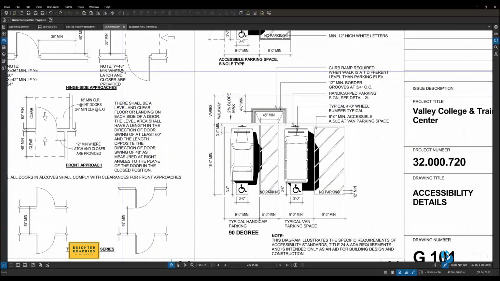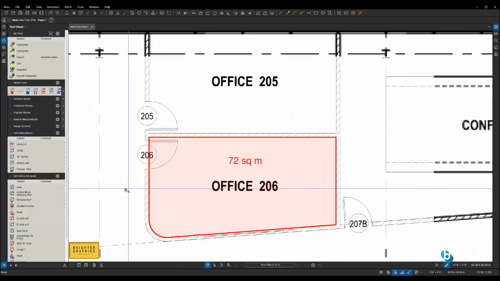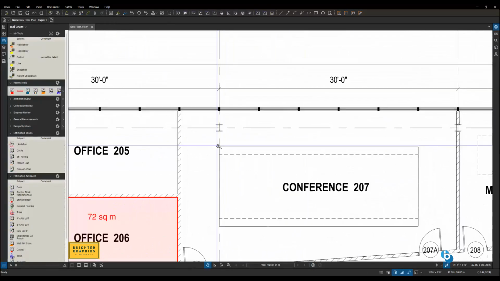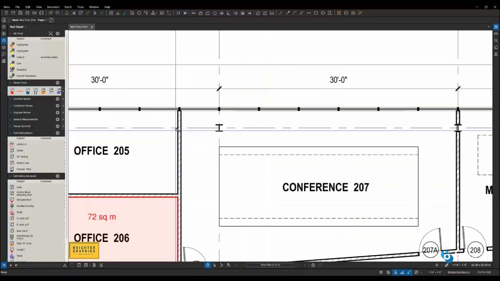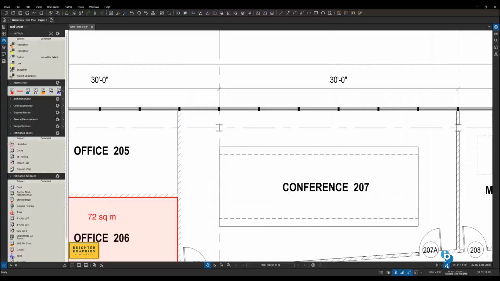that's not a good example. Let's go back to here, and I know we're running out of time, so I'm going to do this quick. You can see how thin these wall lines are. When I turn on my line weights, you can see they get much thicker. So for me, that proposes a challenge when I start to do measurements and things like that. So I like to make sure that I leave those off by default, so I can easily know where the center, where the exact line is, and do measurements to those.